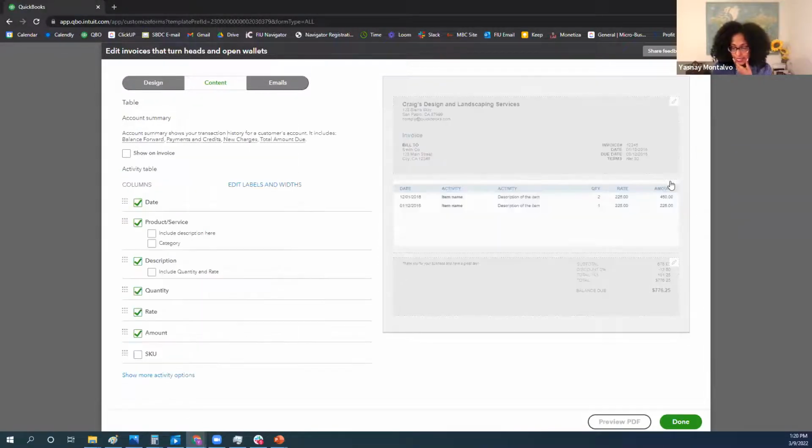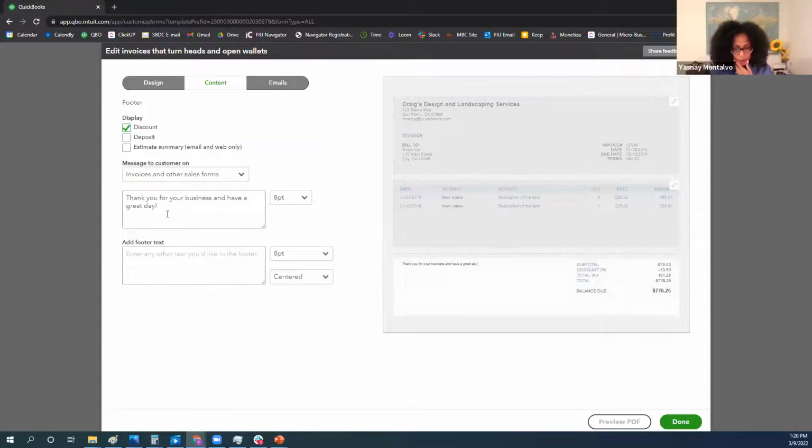All of this is customizable. And this is how your form is going to look when you are sending an invoice or a sales receipt to a client. All right, whether you want to add here the options to collect a deposit, whether you're collecting a portion of your estimate, all of this is customizable.